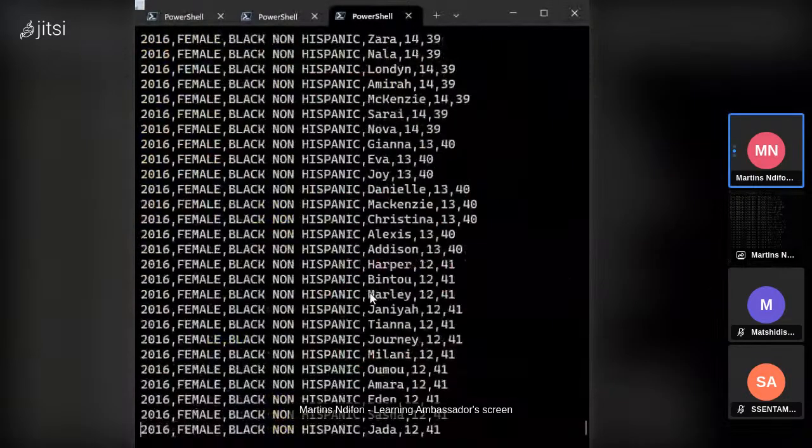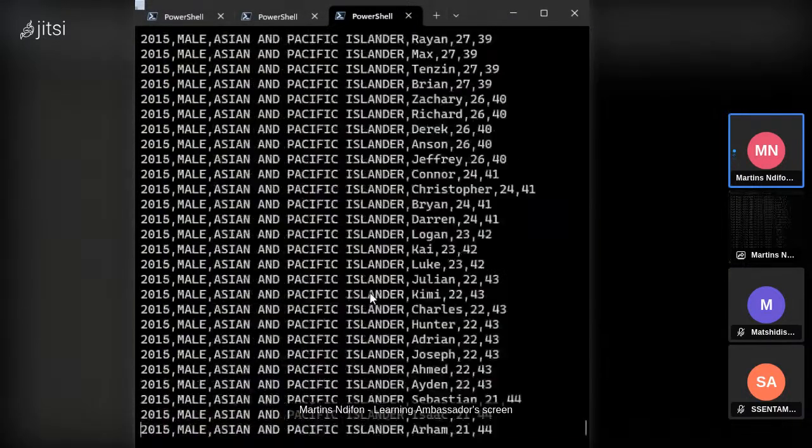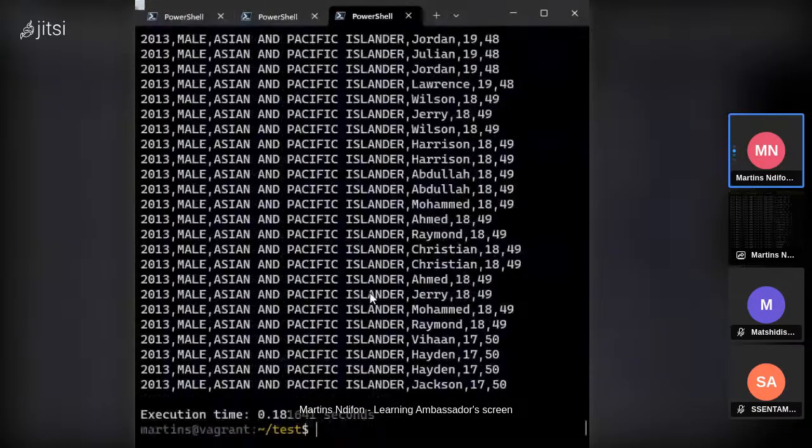Okay, so it took 0.185 seconds. So it took putchar. Let's just do that again. It's taking putchar 0.2 seconds, basically. The last time, it was about 0.2 seconds.